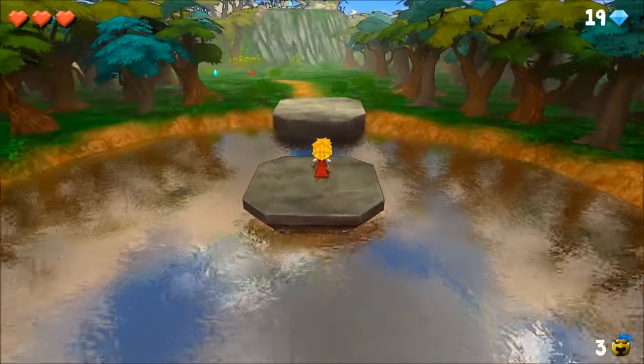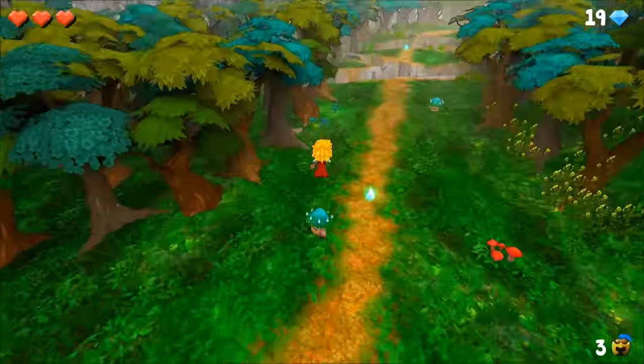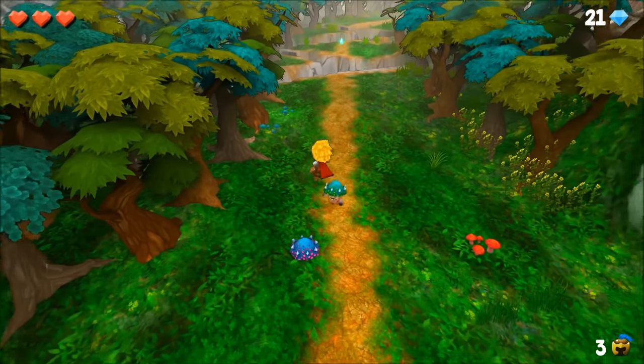And we shall jump. Whoa. Apparently we jumped straight up and the thing kept going. That was a little bit creepy. This guy's a mushroom. We want to bounce off of his head.